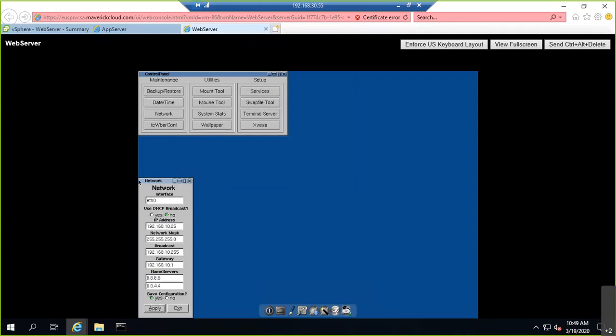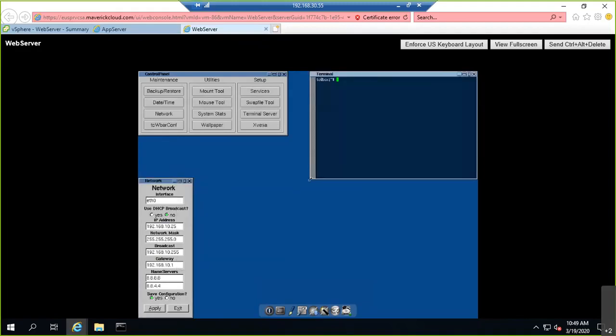Okay, now you go to setup, terminal, ping. If you ping google.com, it should ping. Ping google.com. See, it's pinging, right?